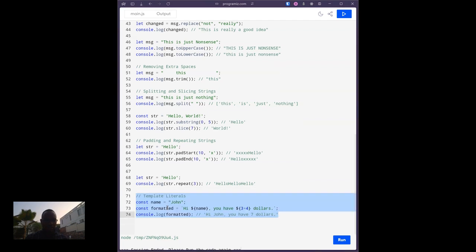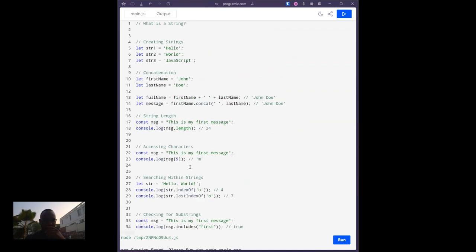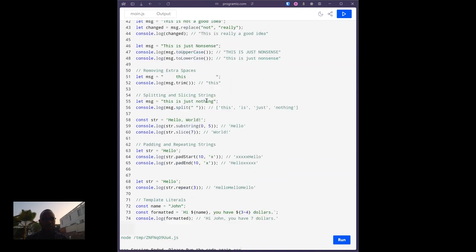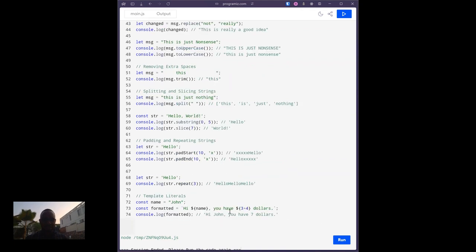When I do this, you can see, so this is John. Instead of doing the concat thing we saw above for concatenating, when you come to this one, it's very easy. You can pass in the values, combine them, and make formatting easy, which is a good thing for us as developers when you are working on many things like the ones you're seeing here.